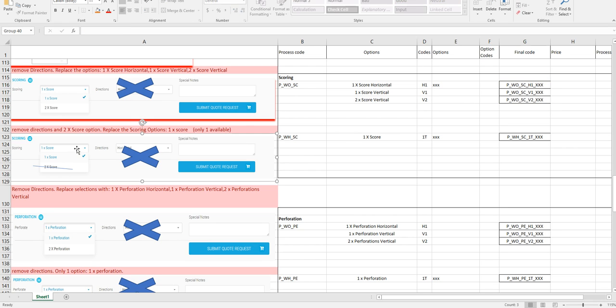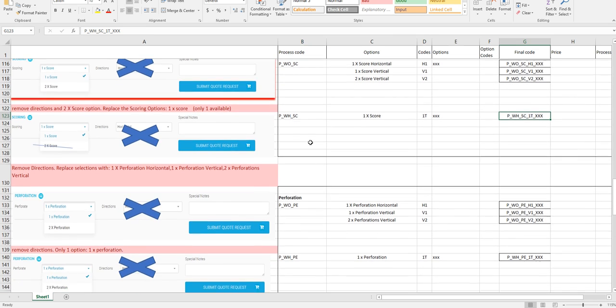Now there's a type 2 scoring as well. As you can see, it's a different supplier that has different scoring. If you follow my instructions, they should be clear. Again, we're removing the directions, and there's only one scoring option available, so there are no selections for them to make. But just to keep the logic, you're going to leave it how it is. It'll be just scoring, and only one score will come up. Two score will not be available with this supplier, and it'll be just a one-time score. So there's only one formula here. Okay.